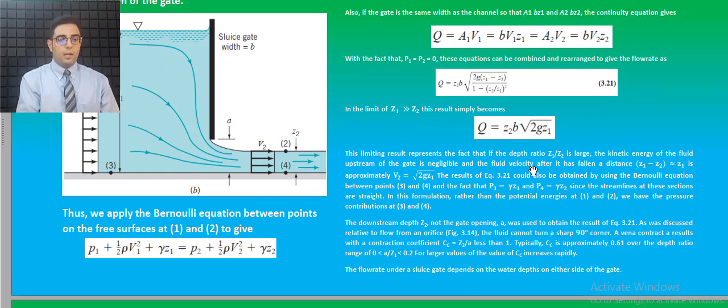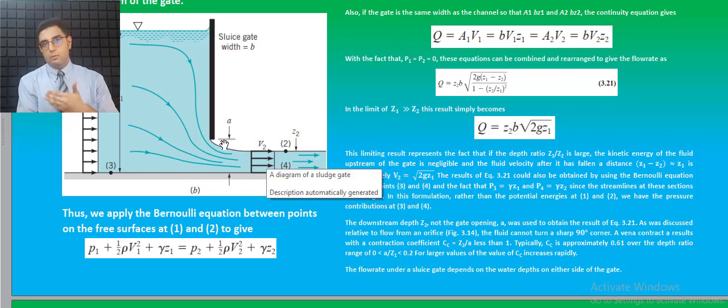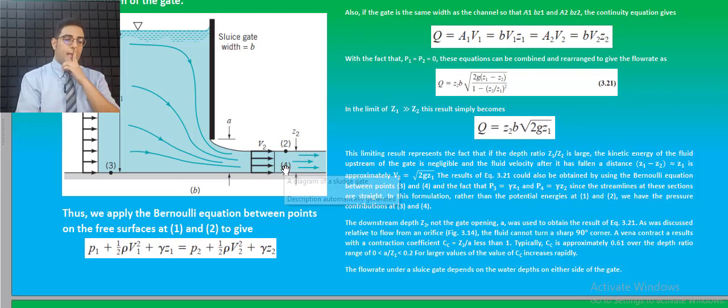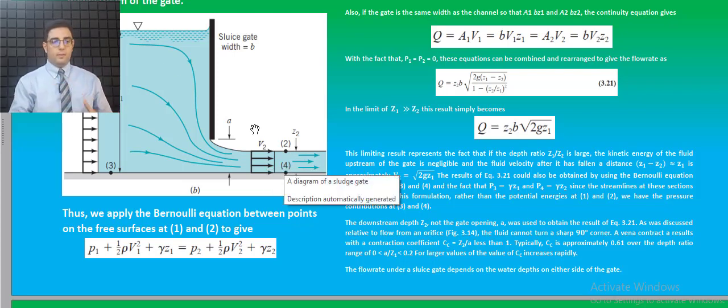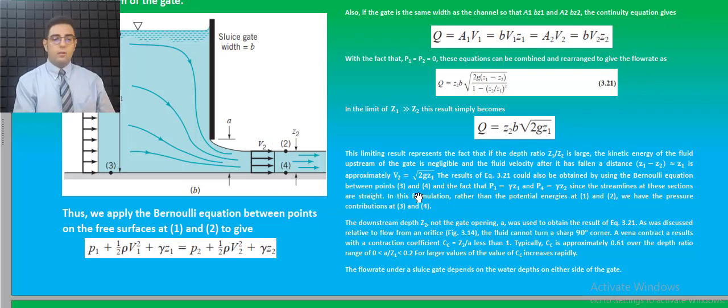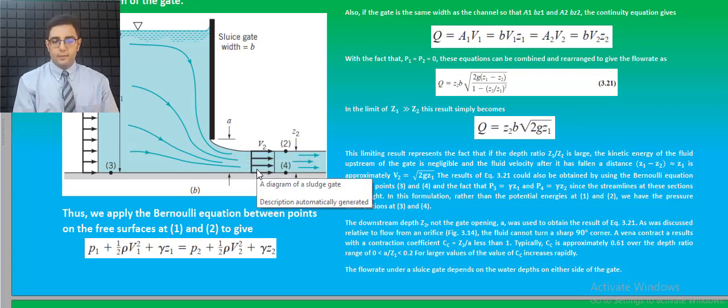Furthermore, we can apply the Bernoulli equation between point 3 and point 4 as well, but the best situation for us in order to validate our considerations is between point 2 and point 1. There's another point that I want to tell you about. The proportion of A to Z1 somehow has an effect on our calculations, owing to the fact that the geometry here is really important.